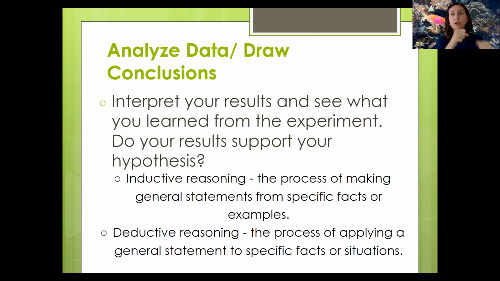And then I'm driving along and I see a dead tree. Deductive reasoning could say, let me take that general statement, air pollution kills trees. I see that individual dead tree and I say, that tree must have been killed by air pollution. That's deductive reasoning. General statement, applying it to a specific example. We'll go over that more in class, I promise.